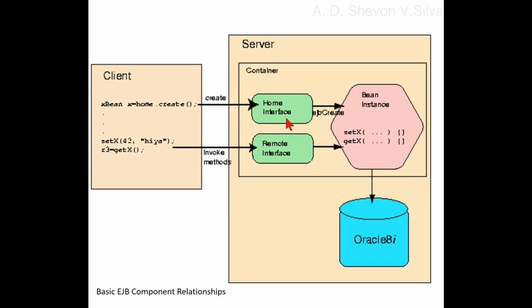The remote interface specifies the methods that you implement in the bean. These methods perform the business logic of the bean. The bean must also implement the additional service methods that the EJB container calls at various times in the life cycle of a bean.